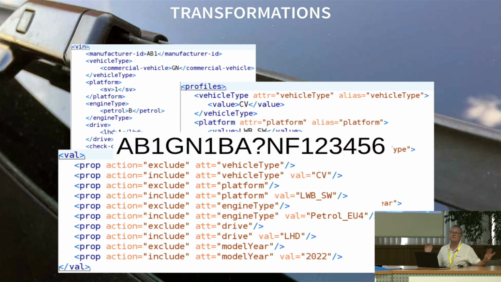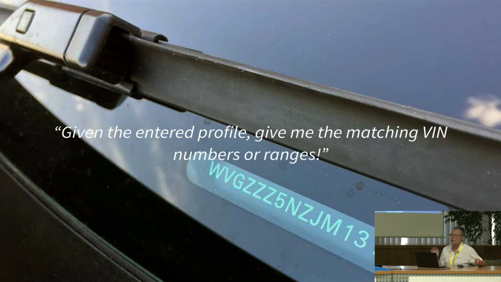You can convert that back to a VIN number. So it's kind of a round trip. And if you think about that, you can actually generate a range of VINs. So if you're doing a recall letter, say, as a car manufacturer, you don't want to send that email to everyone.